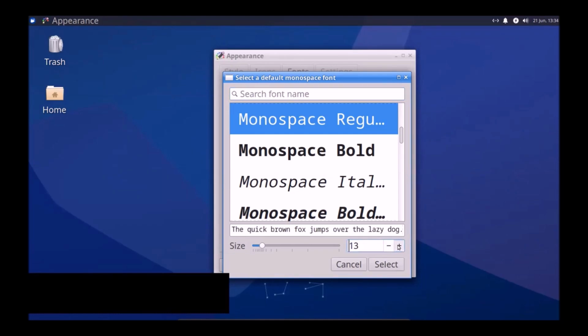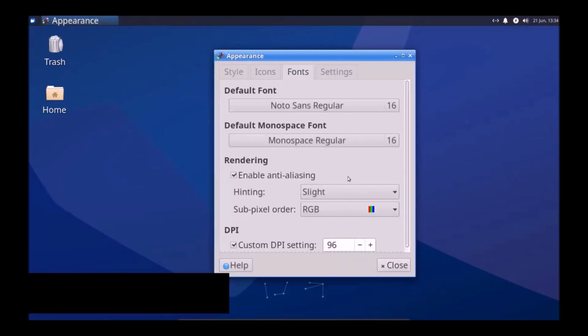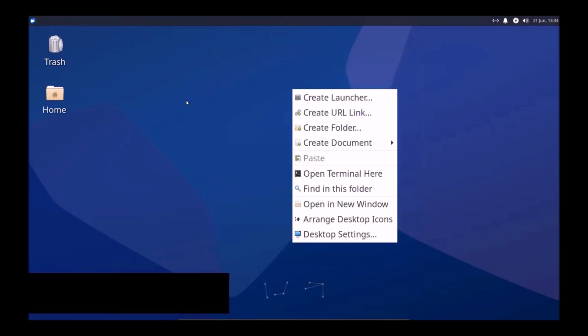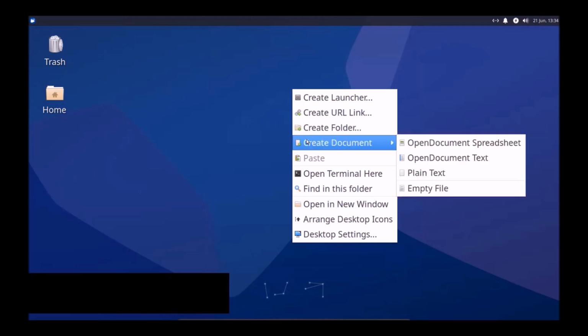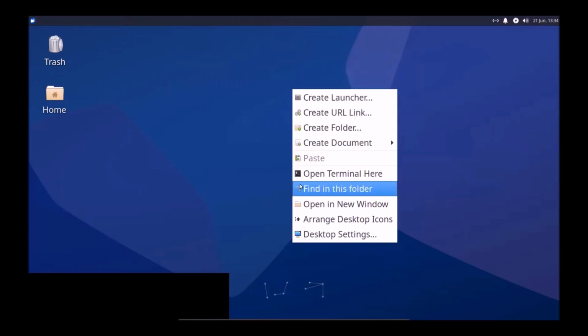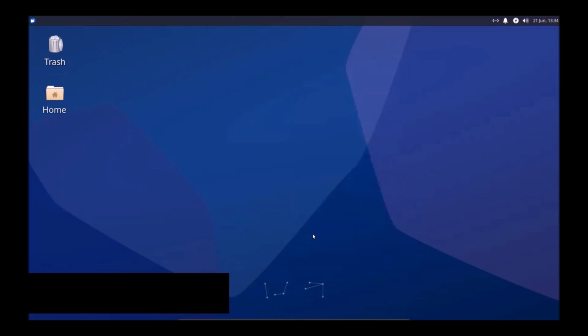One of the things that Judy and I like is that everybody can see what's going on. There. That's it. Now you can see better. That's easy to do in Linux. I'm not quite sure about some of the other operating systems. But with this, you can see that we can create a launcher just to put on your desktop. I can create a folder. I can create an empty document. But what I want to get down to is looking at the desktop settings.